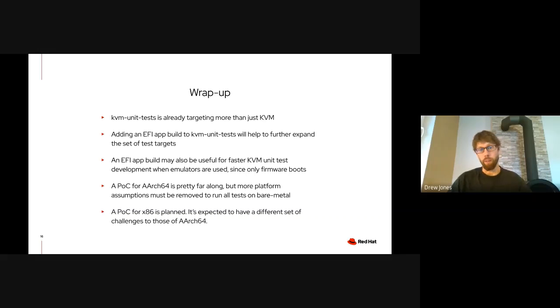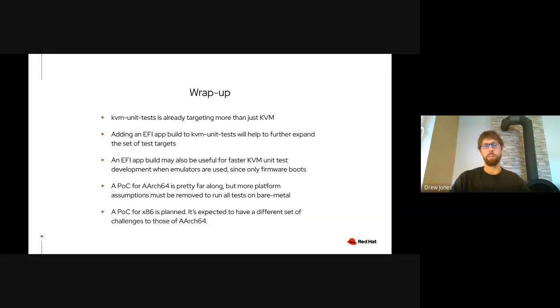So the proof of concept for AArch64 is pretty far along, but unfortunately not all the tests are running on bare metal yet, so it's work in progress. Also work in progress, although not really started much yet, is the x86 work to be able to do it as well.